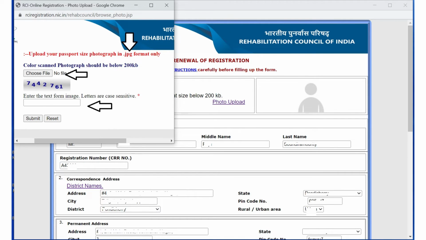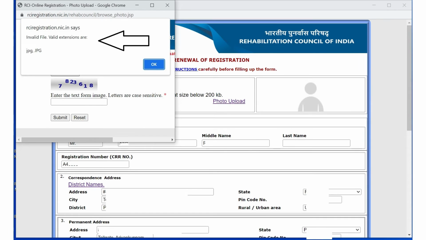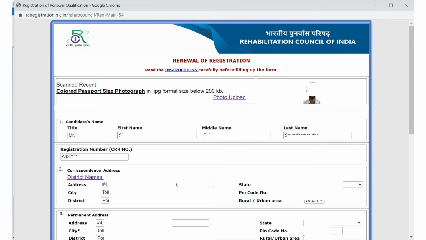The first thing to note is that the passport size photograph should only be in the .jpg format. The other common format is PNG, and if we try to upload that, it gave us an error that it is an invalid file and only a JPG file can be uploaded. So in case your photo is of a different format and you don't know what to do, in our scenario, we opened Microsoft Paint that every laptop has, and we opened this specific photograph, and then we pressed save as, and we selected the JPG format, and now we were able to upload it.